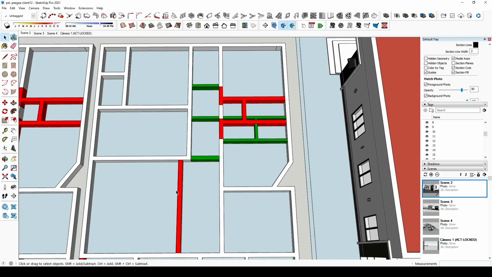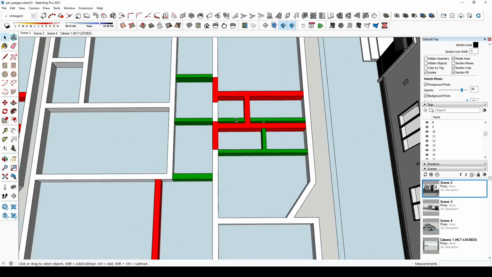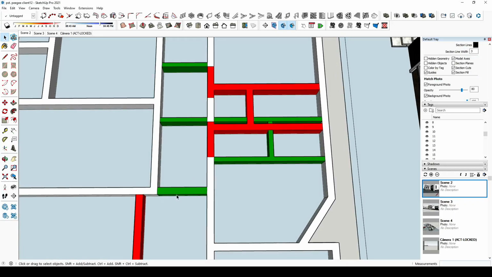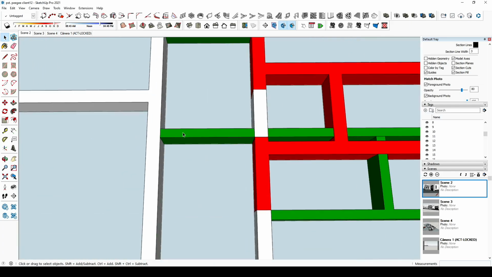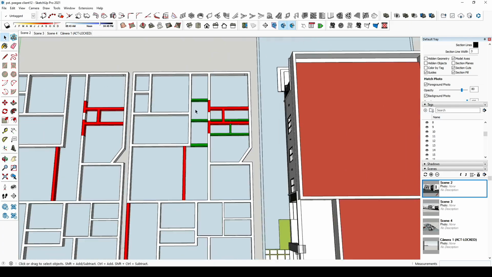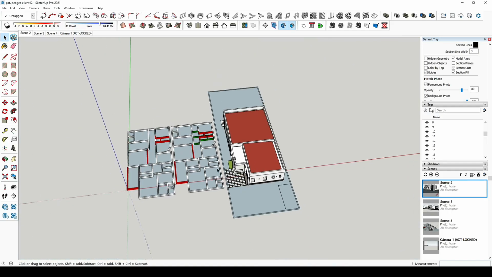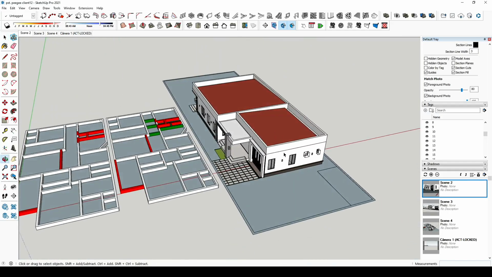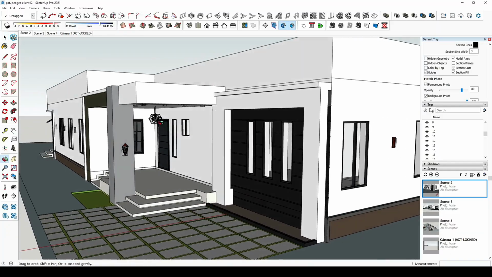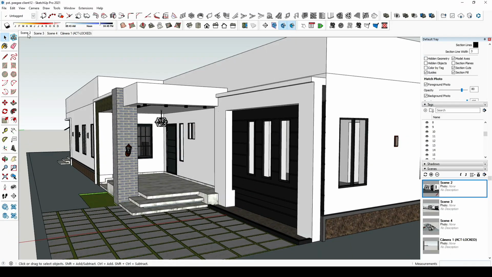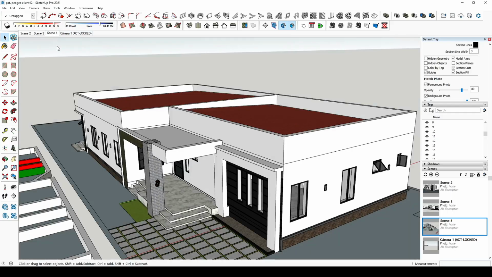So after taking off all of these walls in red, these are the new walls in green we'll be introducing for our remodeling. Then I'll take us into the plan where I've initiated the necessary upgrades for our remodeling.